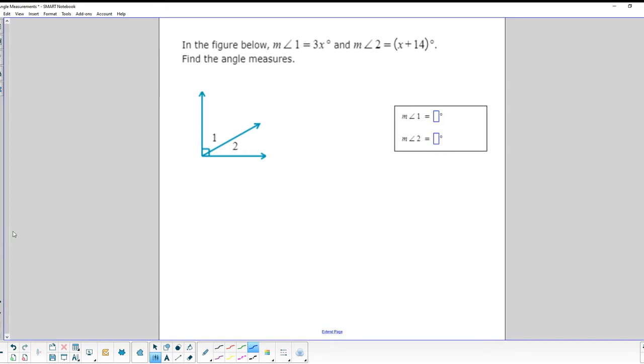Okay, in this figure, these two angles are going to add up to 90. And they give us a couple of x value expressions to tell us what angle 1 and angle 2 are. So we're going to have to go to work. And we're going to have to write an equation with 3x plus x plus 14, totaling a total of 90 degrees. And we know that because it says right here that angle 1 and 2 form this right angle, which is a 90 degree angle.